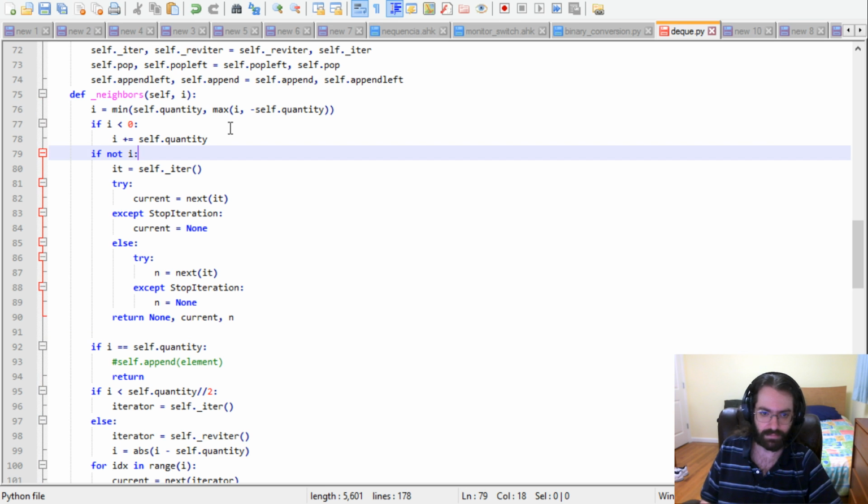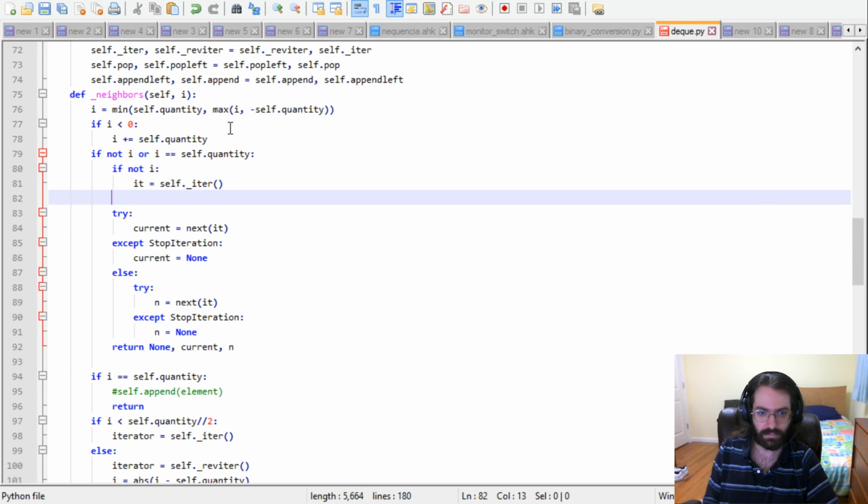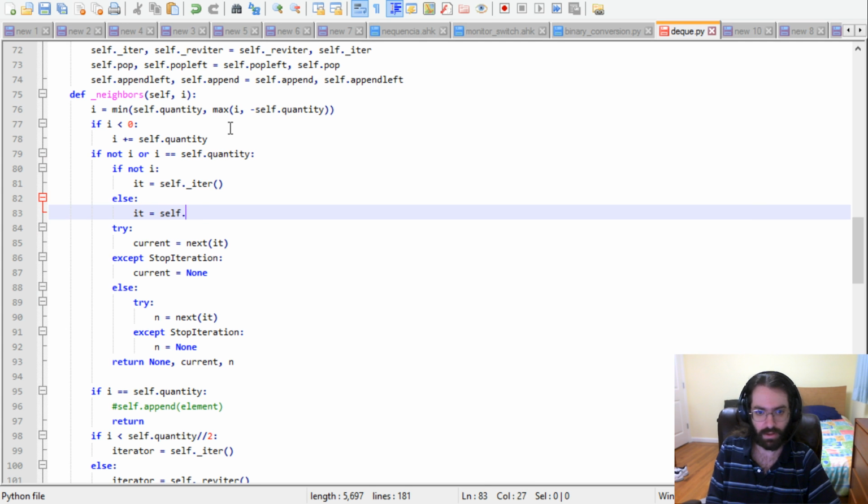Let's do the following. Because really the before and after are just switched around if we go from the end. If not I, or I is the self dot quantity, we want to go backwards otherwise. If we did the forwards one, this would be fine.